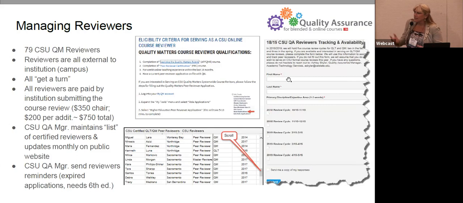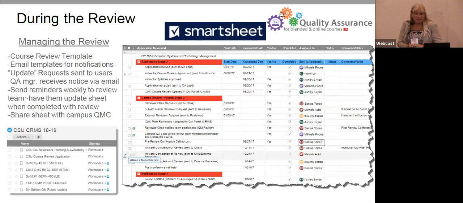So this is the meat and potatoes. I love leveraging Smartsheet for managing our reviews. I've just found it really effective because there really are a lot of components for managing your own reviews. So we break it up into a 4-stage process, and you can create a template in Excel or Google, and you can actually upload it into Smartsheet.